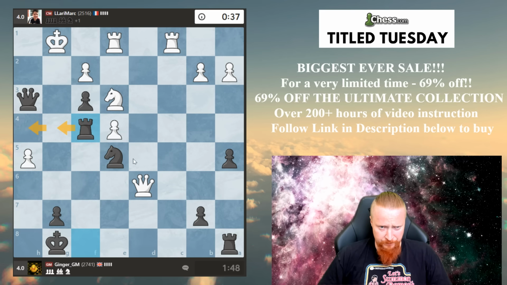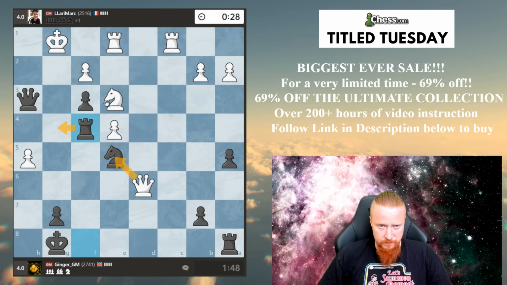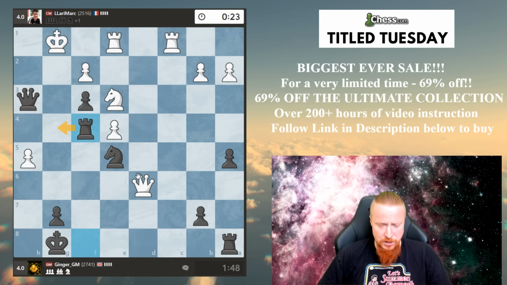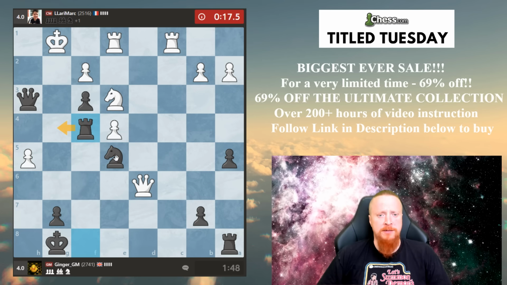Rook h4. I'm trying to divert his knight. If his knight takes my rook, I come in here to g2. Queen takes here. Check. Knight takes. Checkmate. Rook g4. Put that in your pipe and smoke it! How do you like those apples?